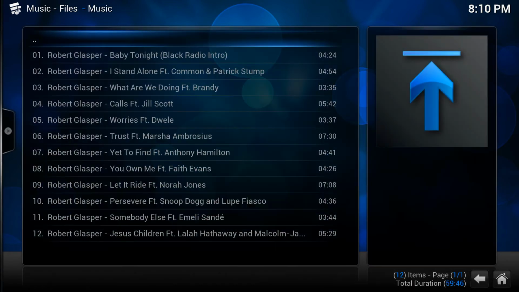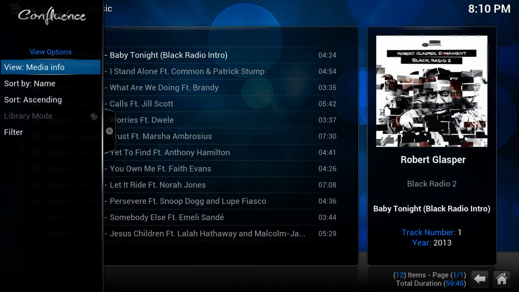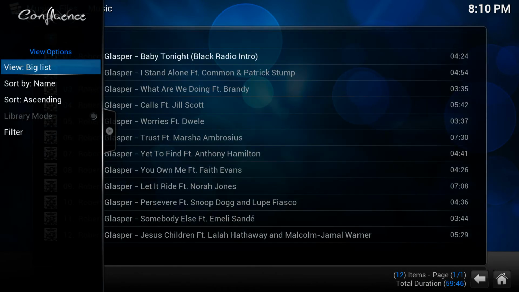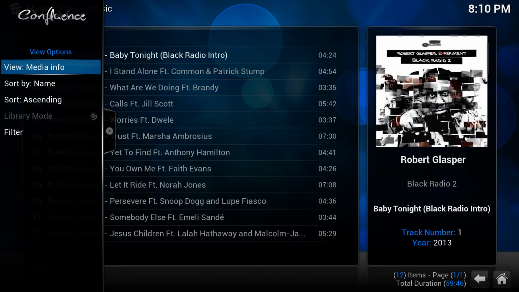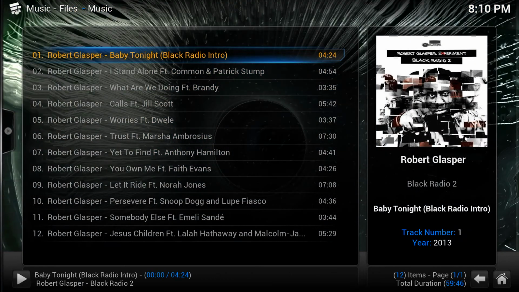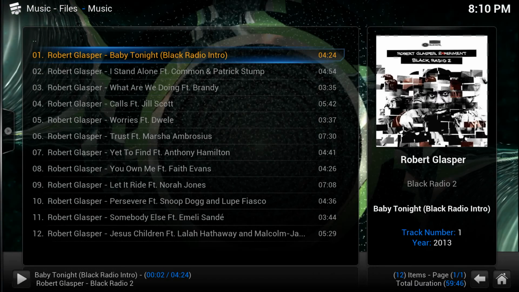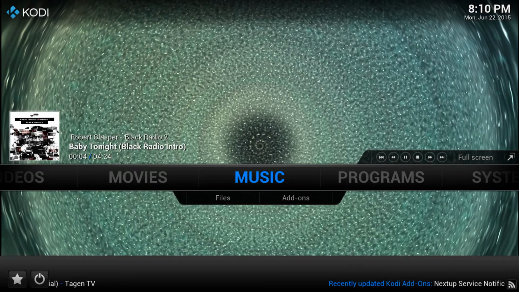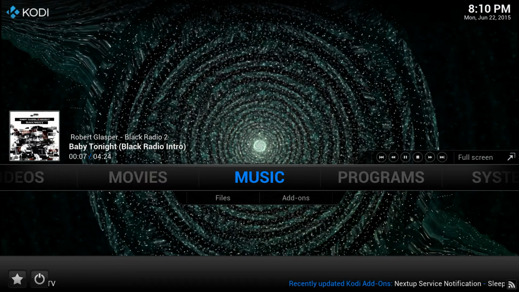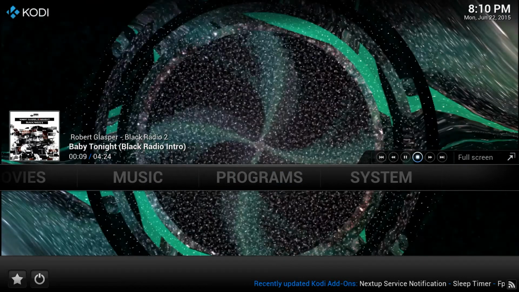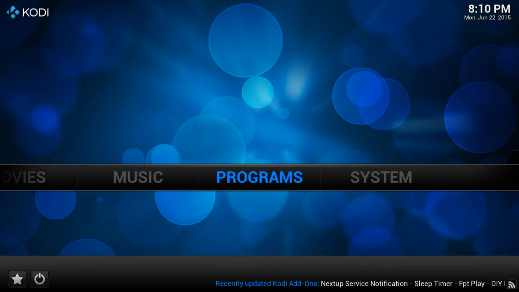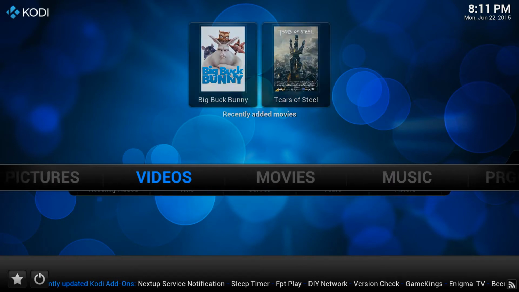Again, you have a lot of different settings. It plays in the background. You see how it played? Then that video in the background there, how it displays the music. It's very nice. That's also very configurable. Pretty much any aspect of Kodi is easy to configure.